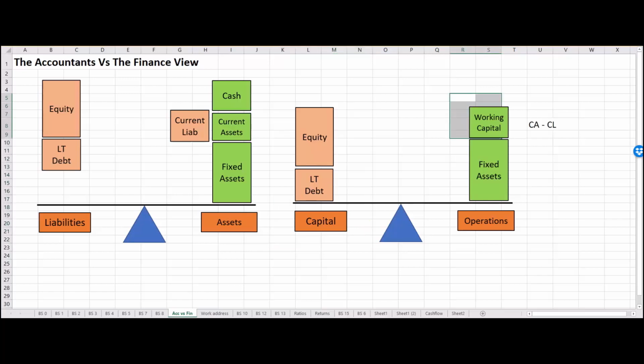And this side of the balance sheet is the operations side of the business. Now, which suburb do you work in? Do you work in the operations suburb or do you work in the capital suburb? I'm going to suggest to you that it's highly likely that you work in the operations suburb, because that is the area where 99% of the employees of the business are situated. You have a responsibility to utilize these assets and resources in order to generate sales in the income statement.